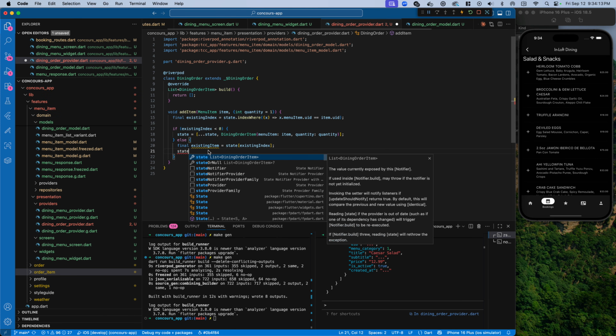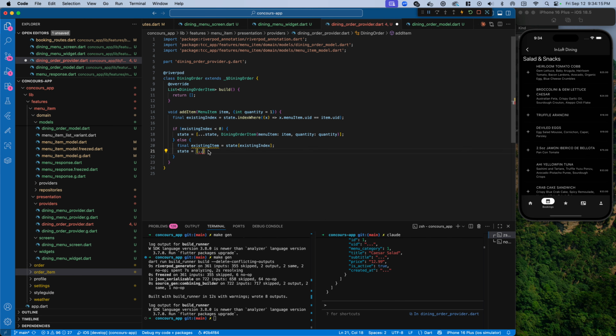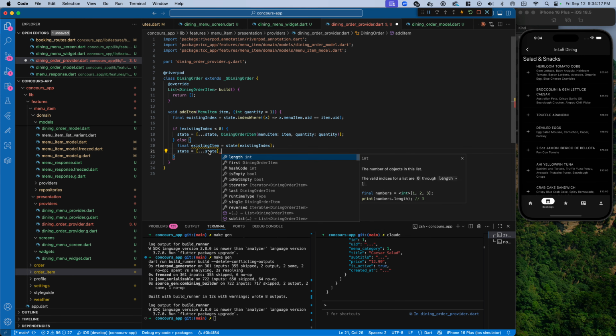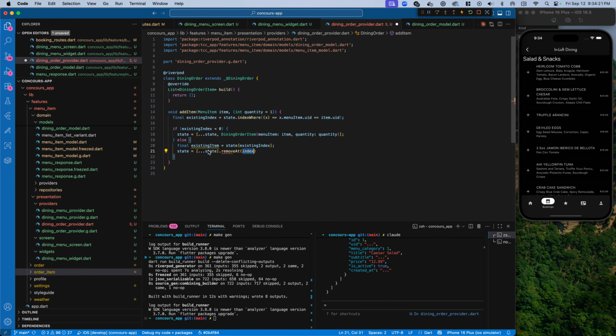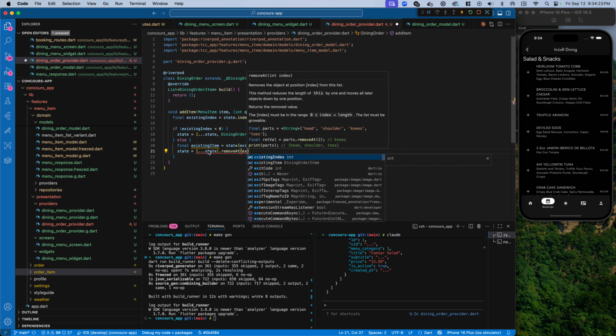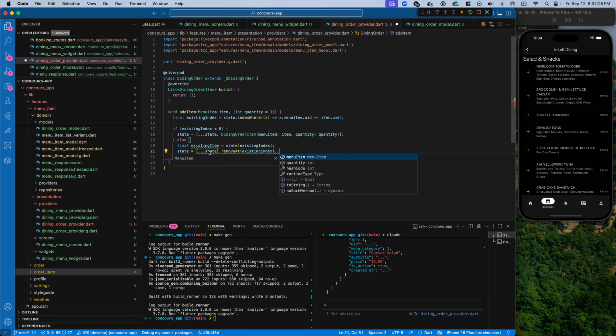And then we can go state equals state dot remove at existing index. How do I usually do this? We want to remove it. Oh, I thought I had a double dot here.